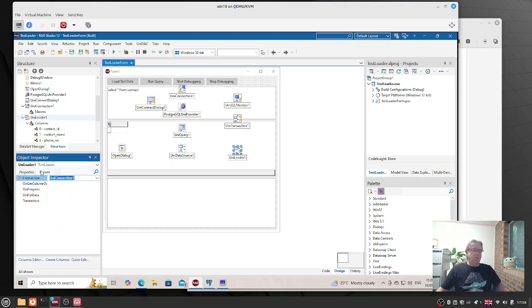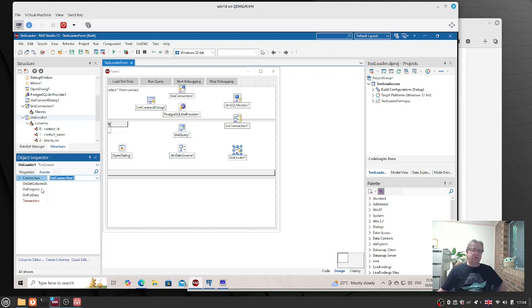When it comes to the events, there are a couple of ways which the loader can get the values to be inserted into the database. One is the OnGetColumnData, and the other is OnPutData. I find the OnPutData to be easier to deal with, shall we say, than the OnGetColumnData, but that's only a preference.